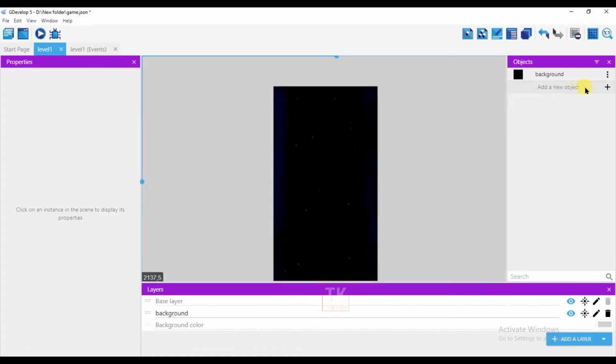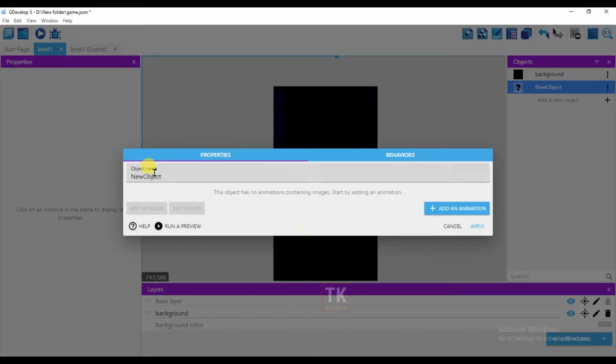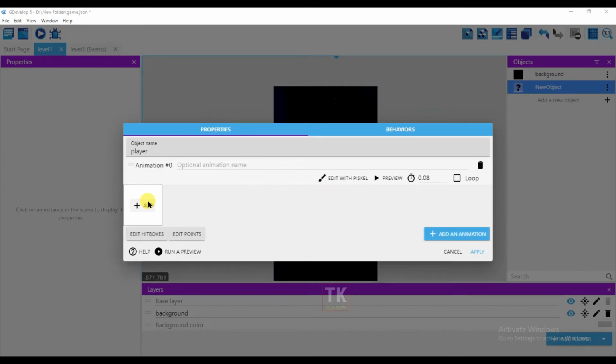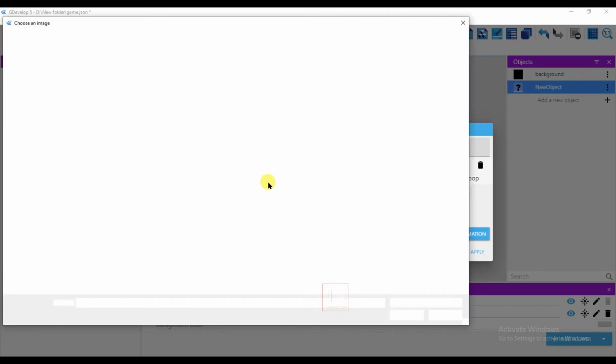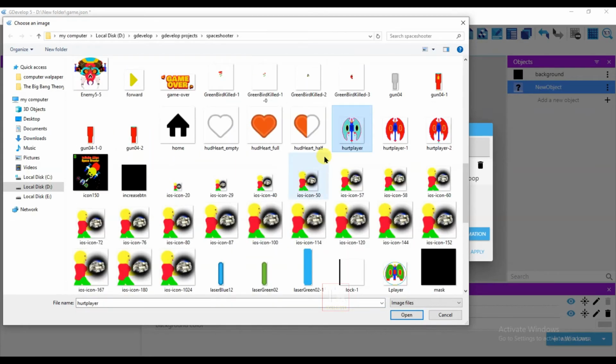And now click on add a new object, sprite, and type here the object's name. It will be player, and click on add animation. Click on add. Friends, I've already made my game characters.